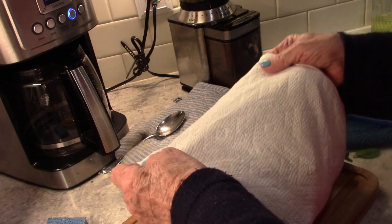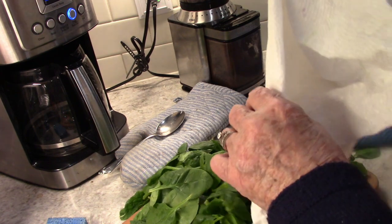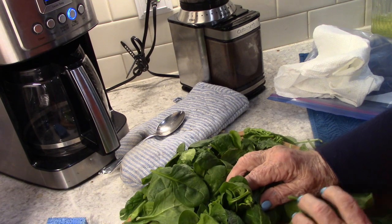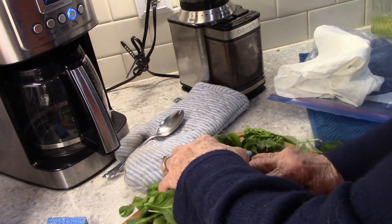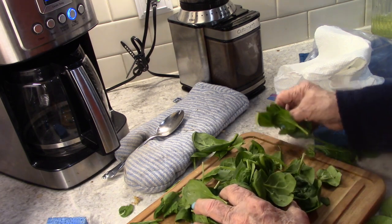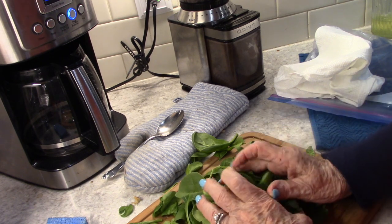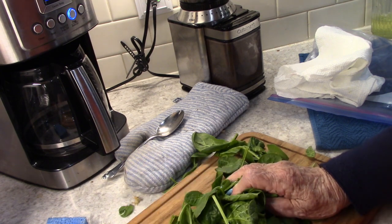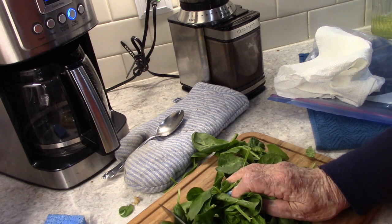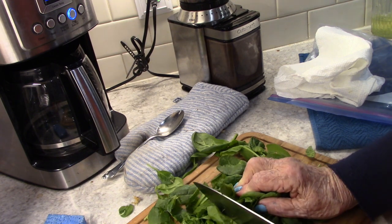I washed it and then I had put it in a bag in a paper towel to keep it nice and crisp. And it is. You can't hear it, but I could hear it when I was rolling it up. Now, it called for 2 cups of spinach. I'm using the whole bag. Again, I'm making a little extra. And you know, spinach or kale or any of those green leafy vegetables just disintegrate or cook down to almost nothing by the time you've got them heated up in the pan. And you'll see when we do this one.